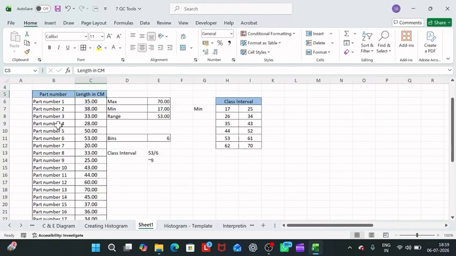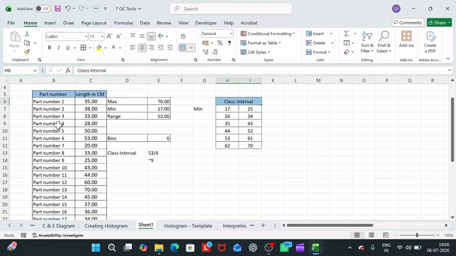Once I have the data, I have calculated the maximum using the max function, the minimum using the min function, and the range. As you know, our number of bins is 6, and based on this I have calculated my class width to be 8.8, which is approximately 9, rounding up to 9.